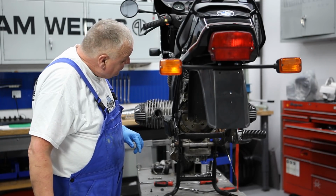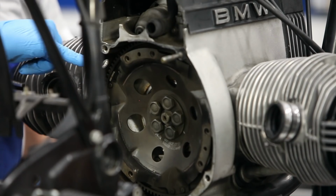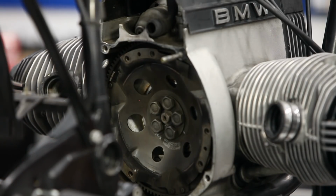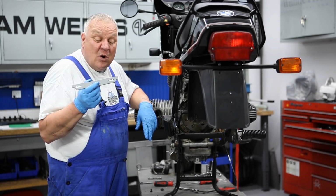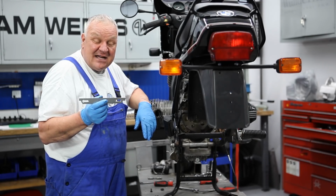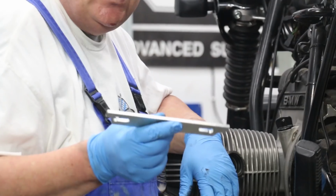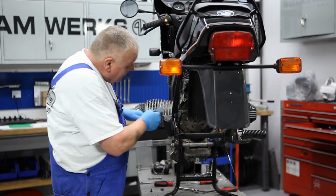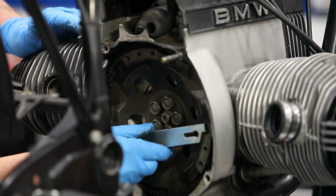It should stay there. Okay, now to remove this flywheel or clutch carrier, I verify that I'm still at OT, just as a reference. This is the tool that's used to hold the flywheel in place, and it's a pretty neat tool. We're actually having some of these manufactured locally, and I believe that by the time this video is done, we may actually have them available. If not, check back, we'll have them in a few weeks, definitely. But this works on both the older and the newer bikes, and it basically just sets in there like this, essentially, and locks the flywheel.